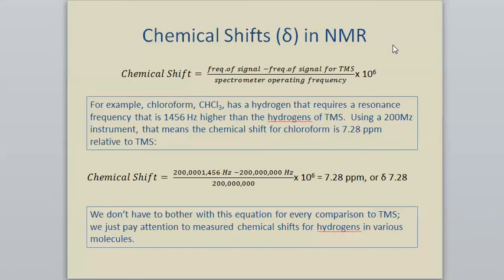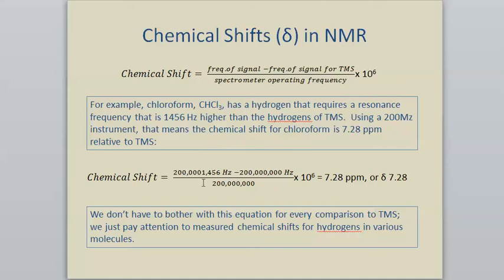If we were, as it says here, to take chloroform as an example, the hydrogen in that chloroform is attached to a carbon that also has chlorines, which are pulling electron density. They're pulling electrons towards themselves. So the hydrogen doesn't have as much of an electron cloud around it, if you will. The hydrogen's a little more naked. It's a little more exposed to that big magnet that this thing is sitting in the middle of. And so as it says here, it takes higher energy, higher frequency to cause the hydrogen in chloroform to resonate: 1456 hertz higher than the corresponding frequency that we would need for that TMS standard.